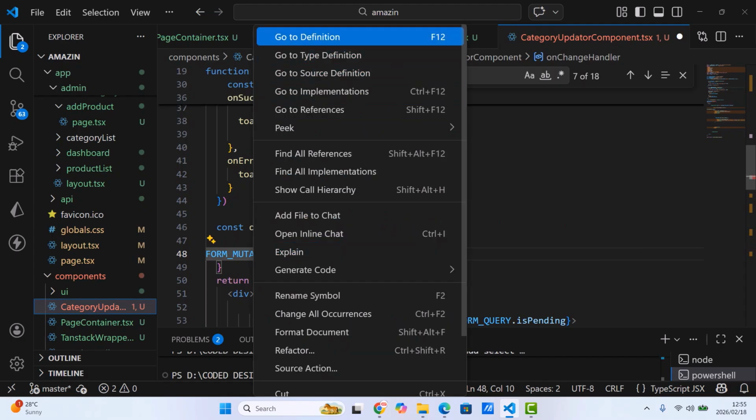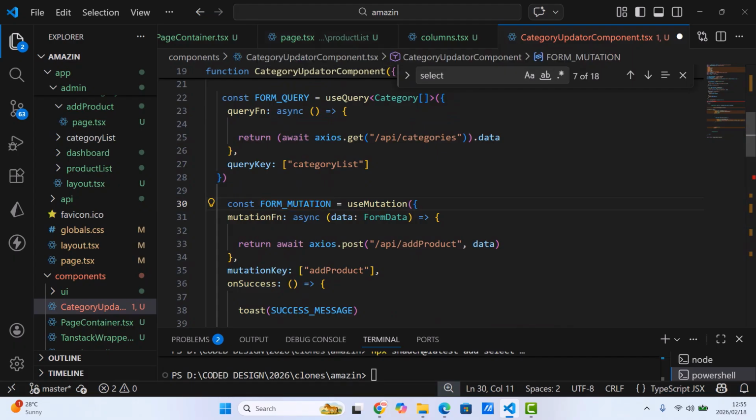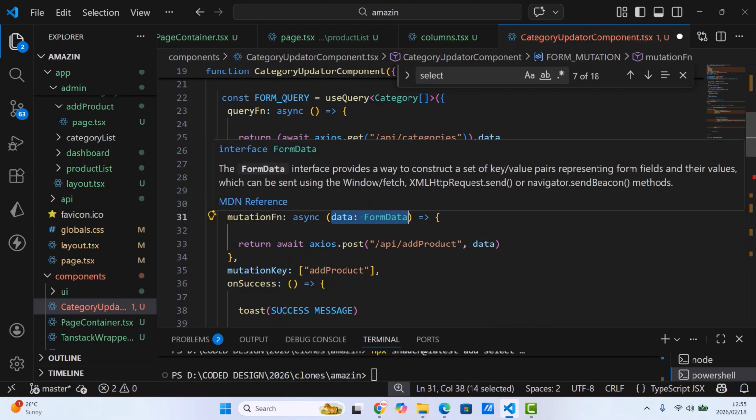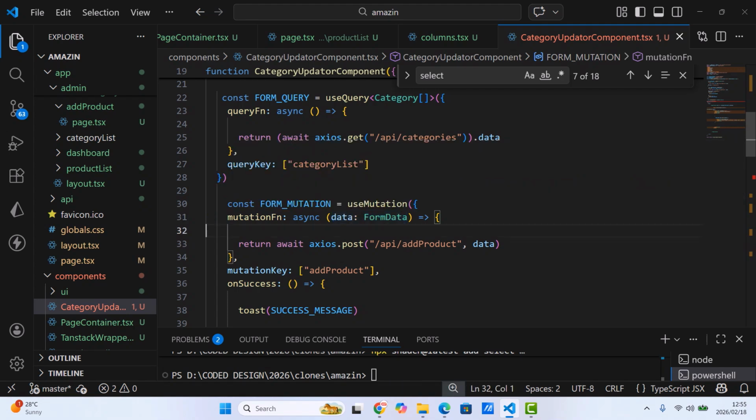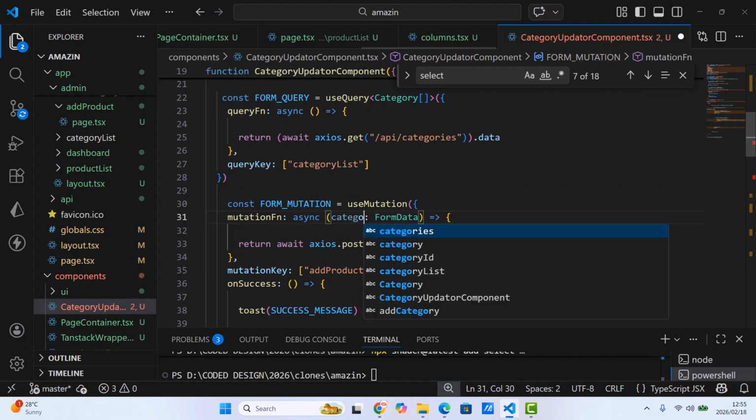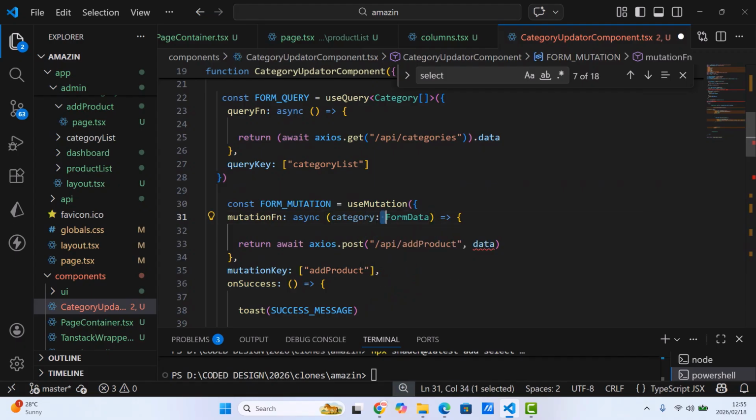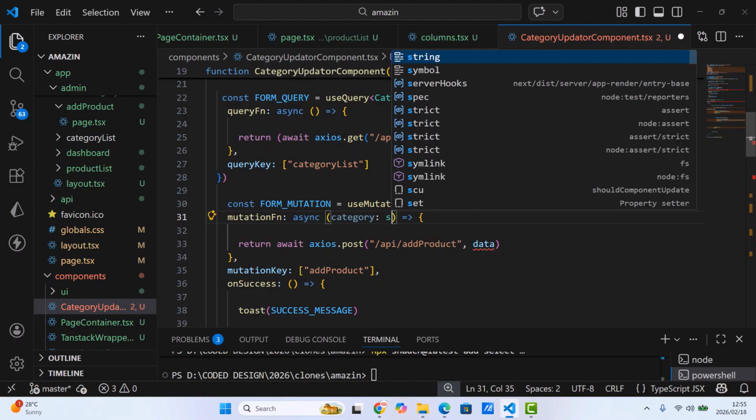Okay, the mutation is expecting an argument, let's see. Mutation function is taking data, nope, it's not taking data now here, okay. Is it going to take data or not? If yes, where is it going to take it? I think it needs to take the data, or it receives a category. I think it's going to receive a category here, and the category is going to be a string.